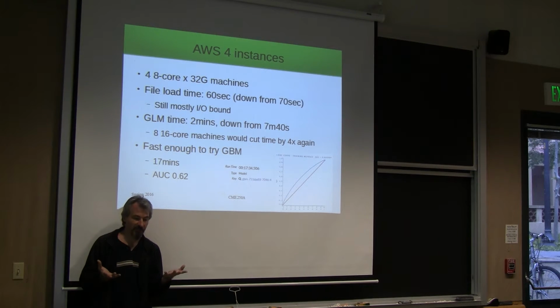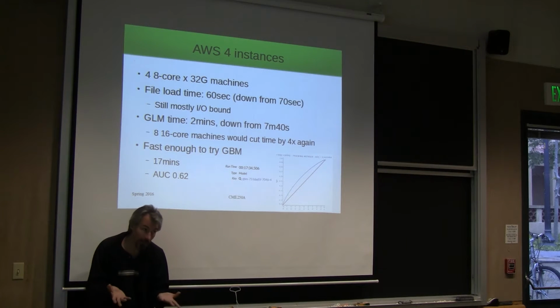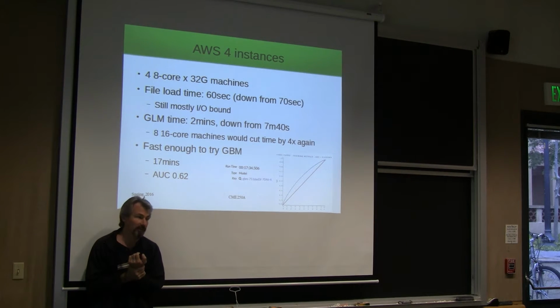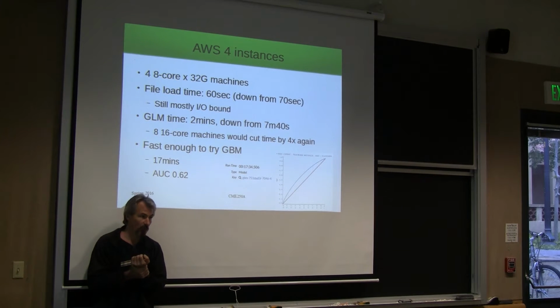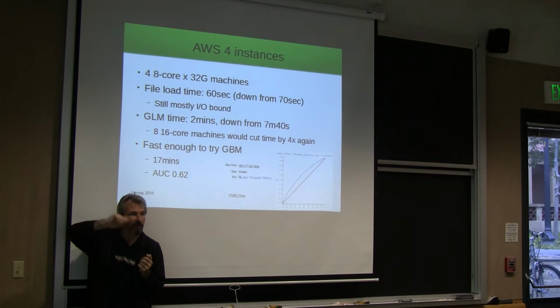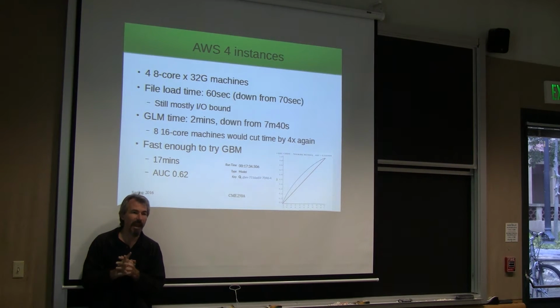Fatter boxes means you have less network overhead, and more cores gives you more raw CPU, but you need more boxes and therefore more network. GLM is very strongly scaling. If I just add more cores, it just runs faster. I don't know what the upper bound is, but I have definitely run 1,000 core configurations of GLM and had it be pretty close to linear. It's not flat, but it's still rocking along. So you can just add more machines and get it to go faster.